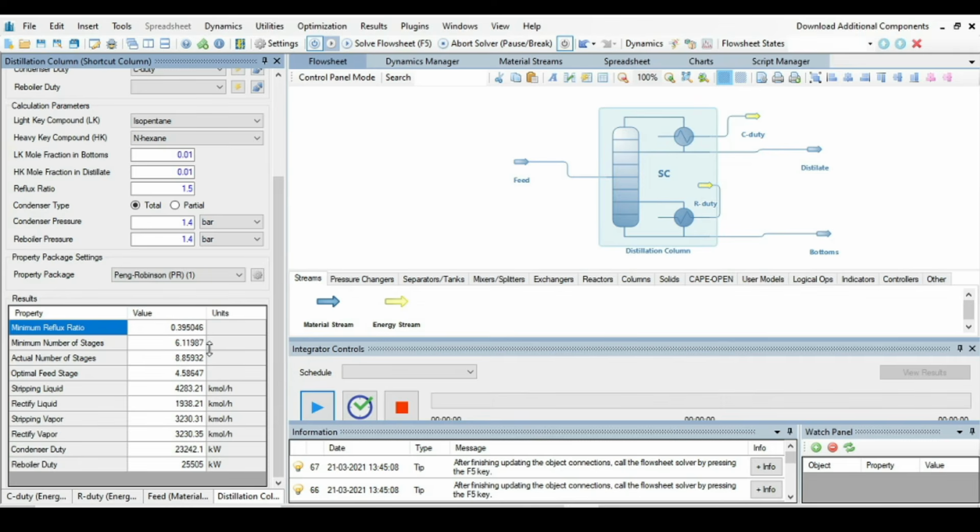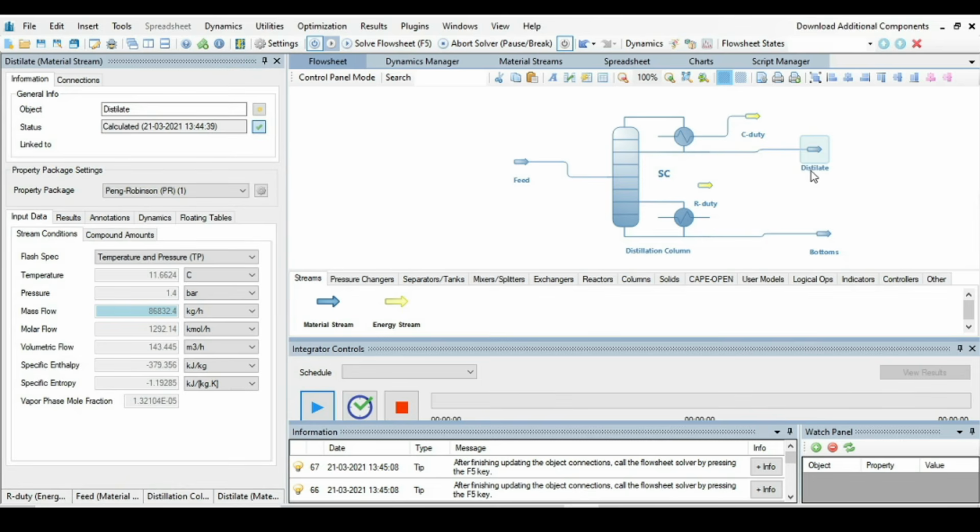Another thing, because it was asked in the problem statement that in the distillate the heavy key component should not be more than 1%. To check this one, just click on distillate, and go to the compound amount here.